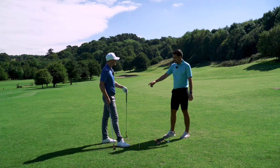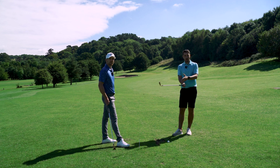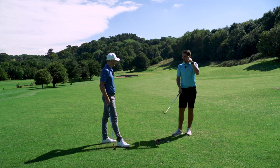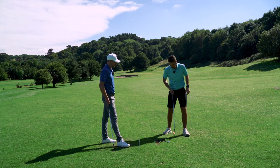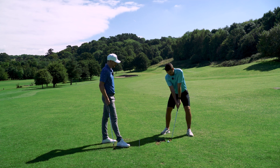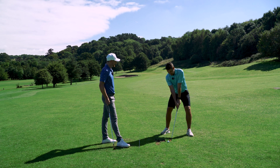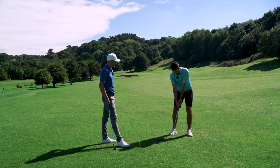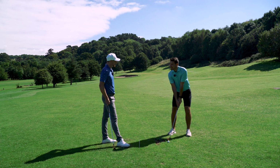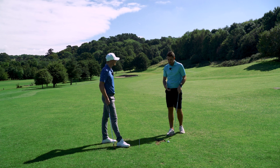I think straight away at setup, they start thinking, I need to move this closer to my driver setup. And the minute your mind goes in that direction, the ball position goes a long way forward and your stance is getting wider. You suddenly think, there's a 1.5 inch difference between the 8 and the 5, this has got to go 210 yards like the pros on telly, versus the 8-iron where you're thinking, how close can I get this to the flag? Correct. So like I said before, the mindset is completely different. And it doesn't need to be.